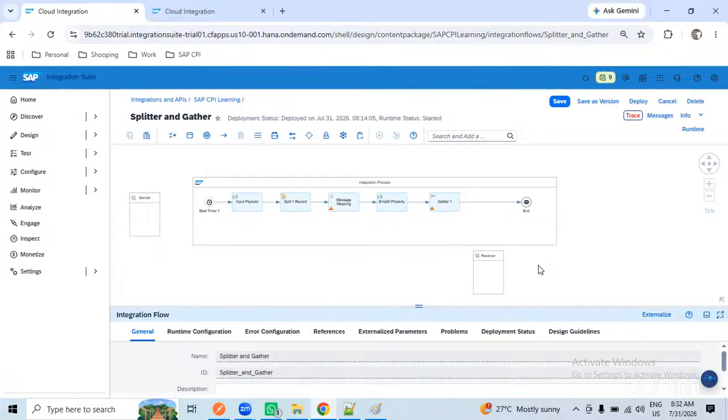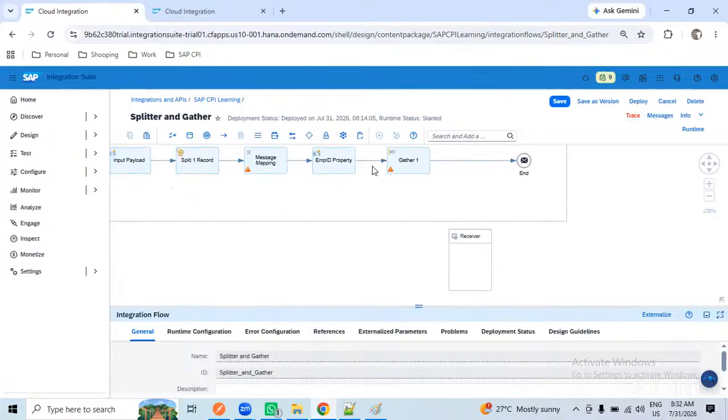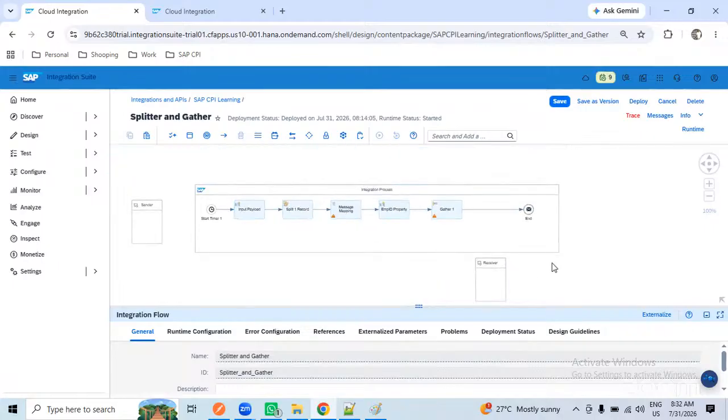If I am dealing with some new adapter in SAP CPI, that is okay for them, but there should be AI in the topic. They want AI in every topic so that people will be aware of it.